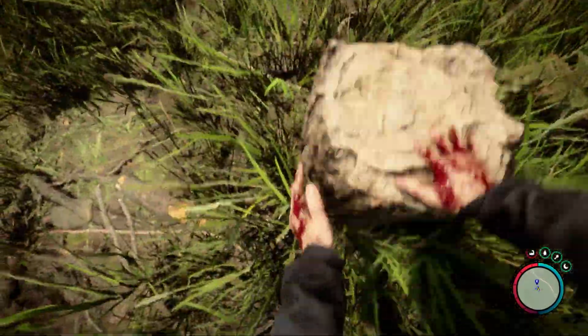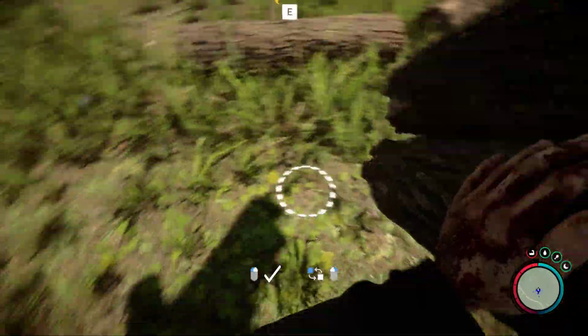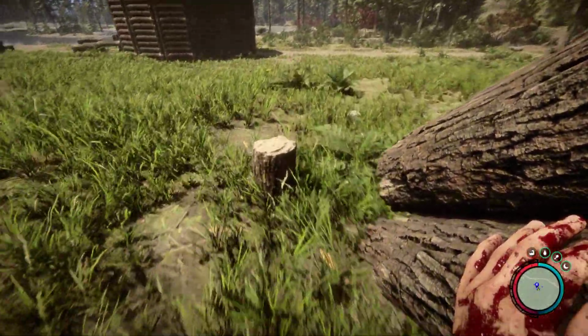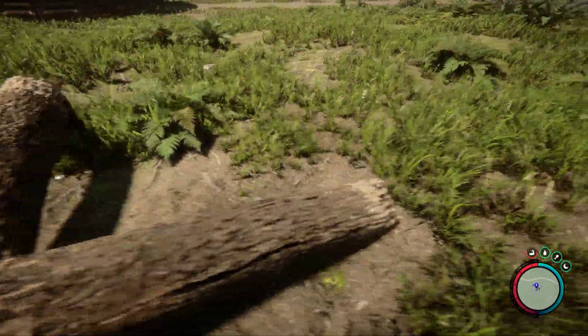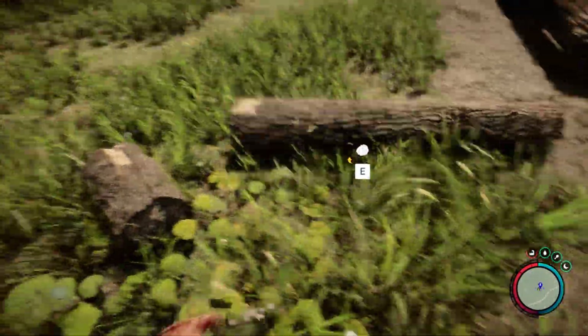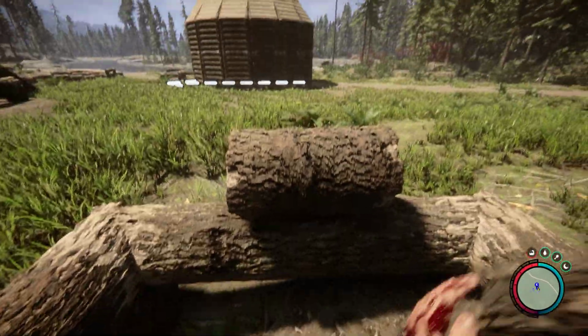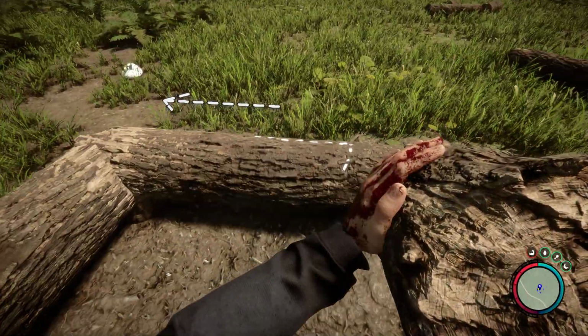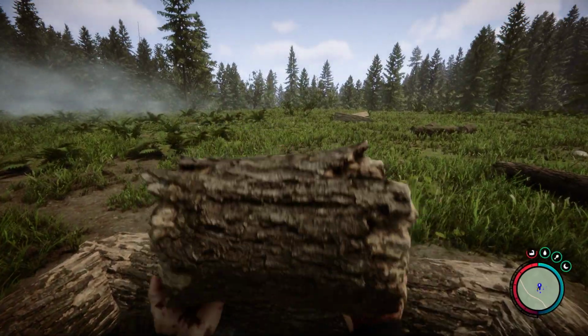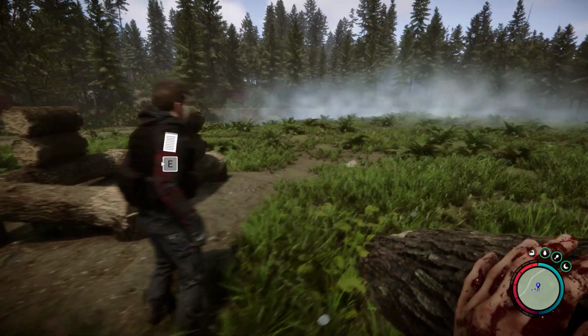So essentially you just start with a regular foundation. Nothing too special about that. So I'll just go here, here, here, and here. Perfect. Nice square foundation. Place my log down. And then I'm going to build up with two 1/4 logs, just so that the height doesn't change.